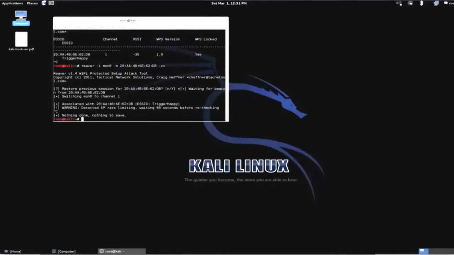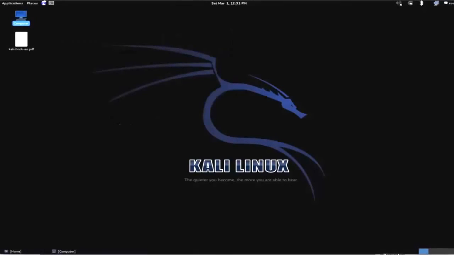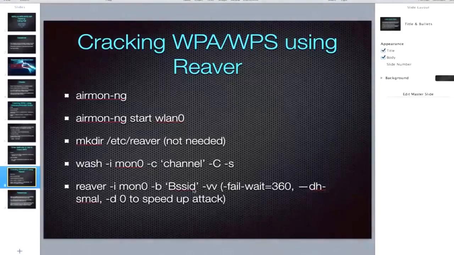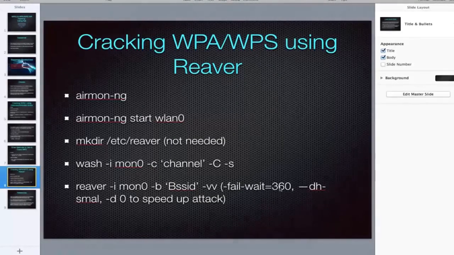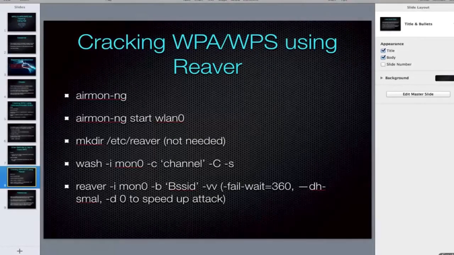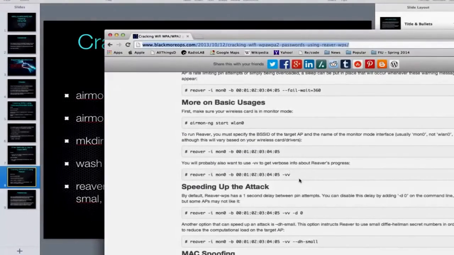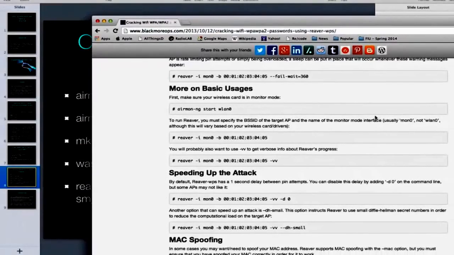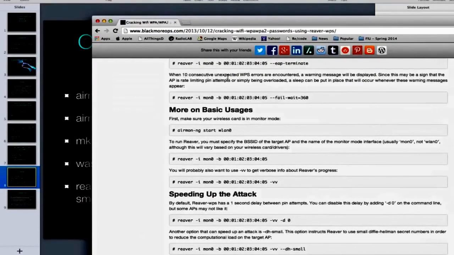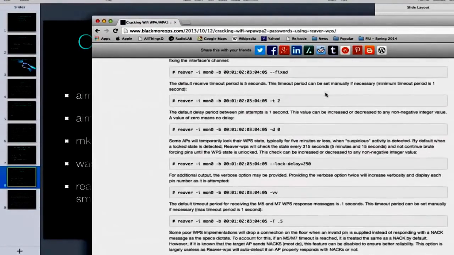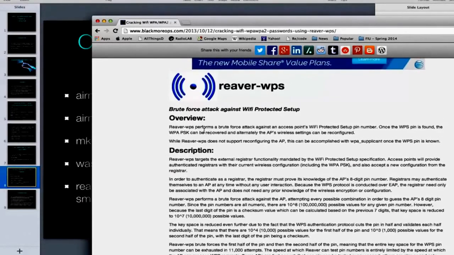I'm going to just close this. Okay. Right here you can do this. If you do fail wait 360, I'll show you right here on the website what it means. This explains what reaver is. It performs a brute force attack against the access point.